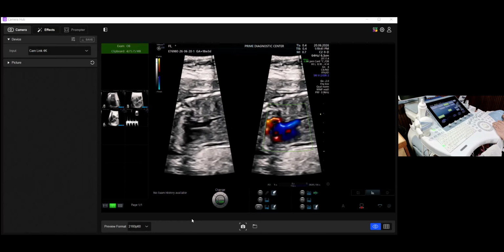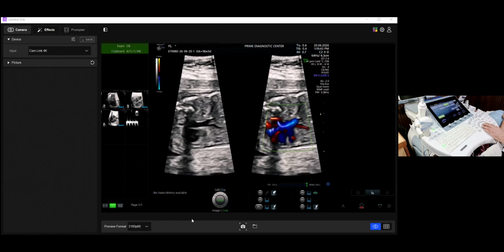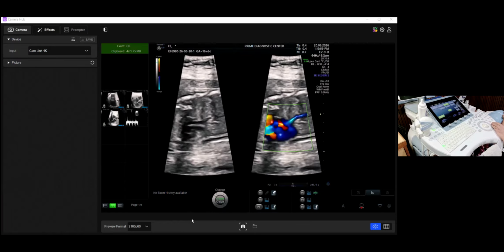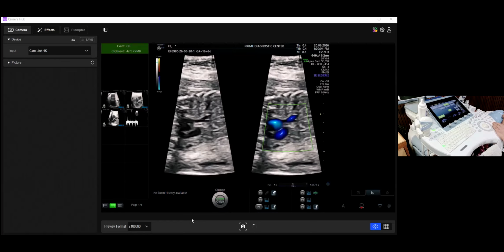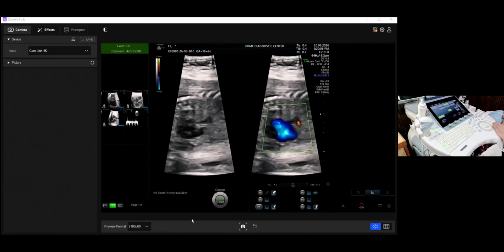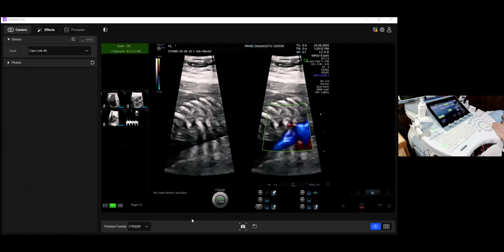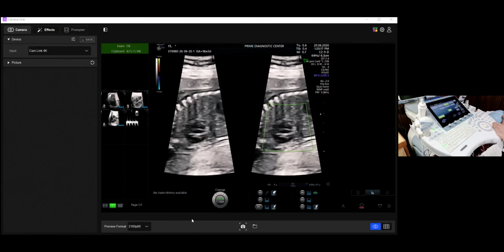That is a kind of a bicaval view. Not a true bicaval, but I think that's the better we can get. This is the inferior vena cava, and that's the superior vena cava coming from there. But it's not as nice. So at least this is what we call a bicaval. Maybe in the next patient when the spine is not up, we'll be able to see less of acoustic shadowing and more of the structures.